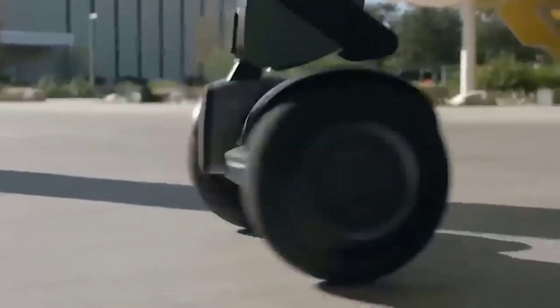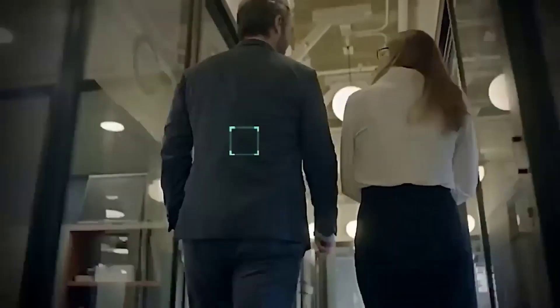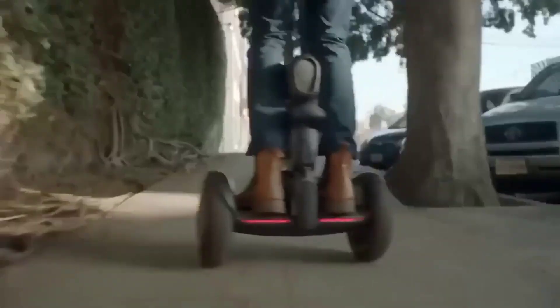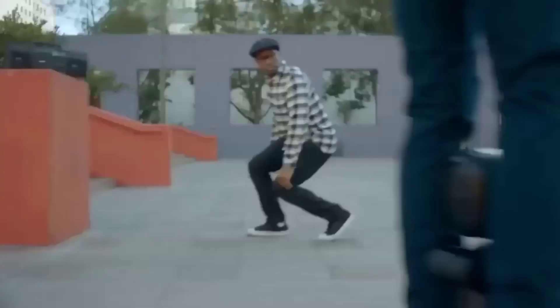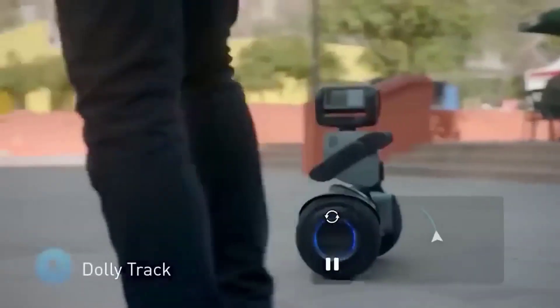I will now show you a clever robot Segway called Luma. Thanks to its own balancing system, it is insanely easy to manage; at the same time it is able to reach speeds up to 18 kilometers per hour and travel up to 25 kilometers on a single charge. You can easily put your luggage bag on it, and it will navigate around all obstacles. It also features a touch screen to express emotions, protection from water and dirt, smartphone control, and much more — a real smart friend for transportation.